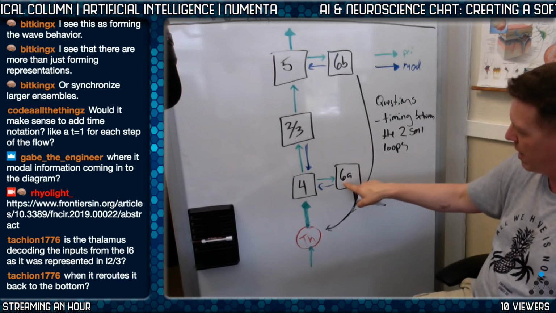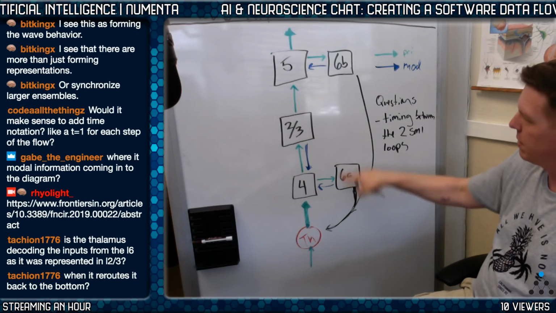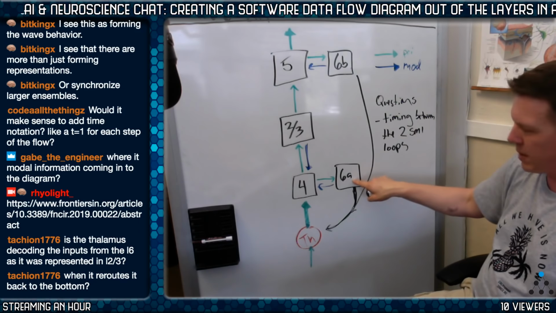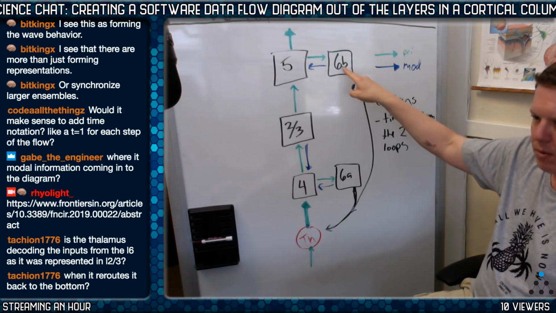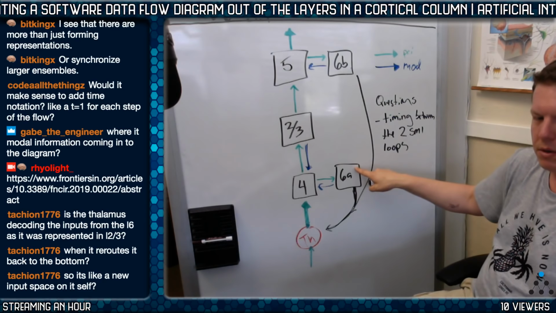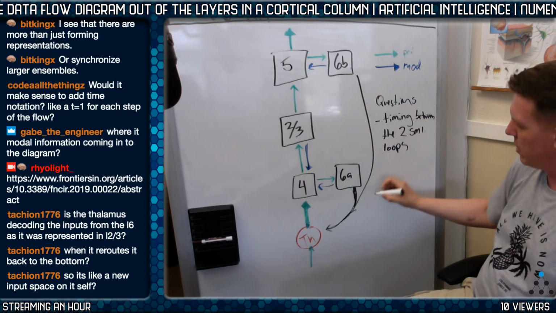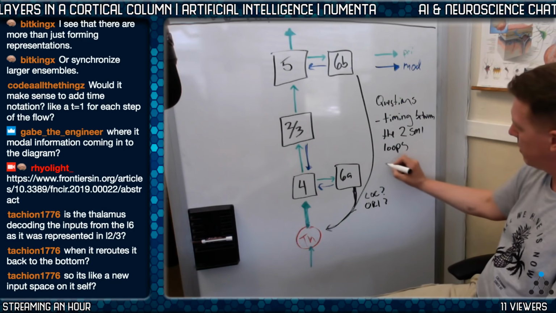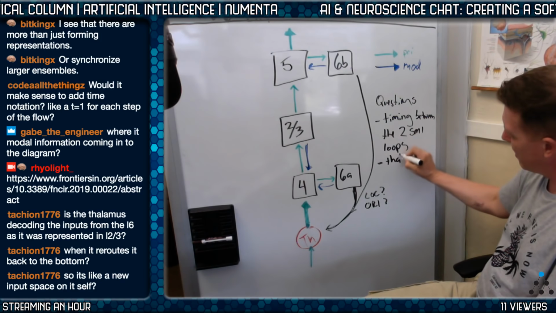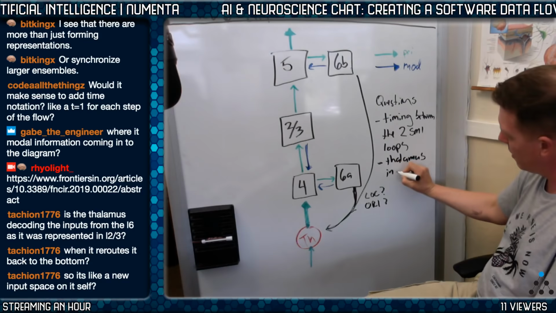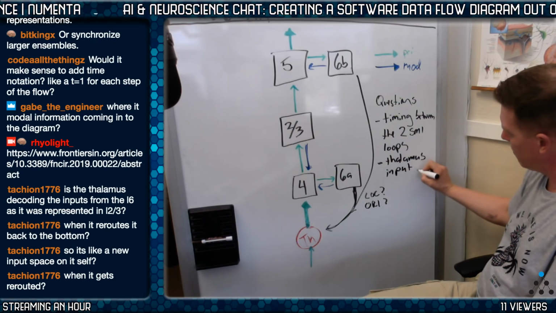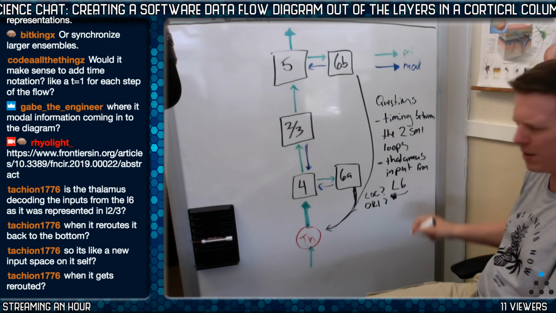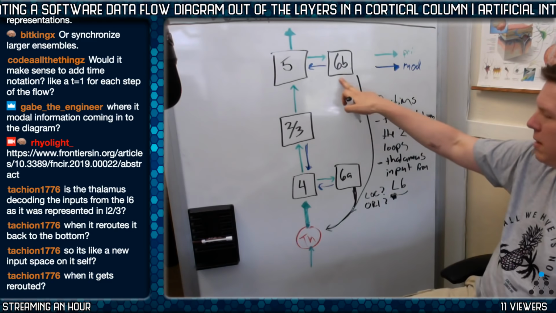Well, it would have some sensory information coming because it's getting feedback over time. It will build up some sensory information, but if this is the representation out, this is going to be a location, and this is going to be an orientation. So perhaps it really is only location and orientation. Is that all this is? So the thalamus is getting, there's another question, thalamus input from L6. I'll just point to that. Location and orientation. That's what it has to be. That's the only thing that we really have here.